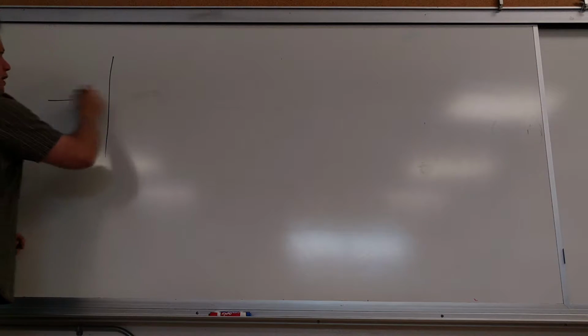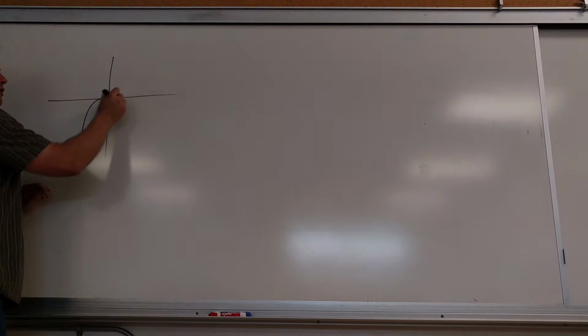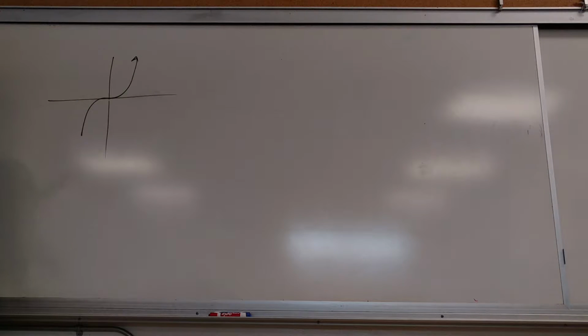You guys kind of with me? So the next one says no local max or min, but 2 and 4 are critical numbers. I love it. What's the easiest function that has a critical number at 0, but it isn't actually a max or a min? X cubed. X cubed gets flat there, just to really overstate it. It goes flat there, but it's not a max or a min. It just kind of freaks me out for a second, just tricks me. You guys understand that? Is that cool? All right. Thank you. There you go.